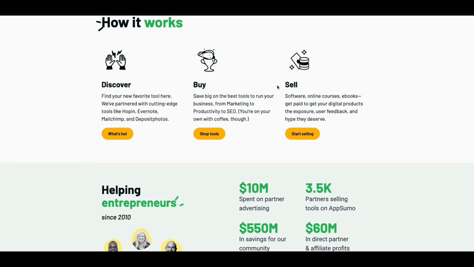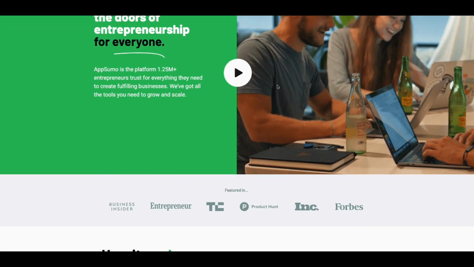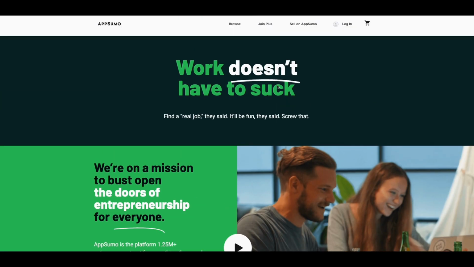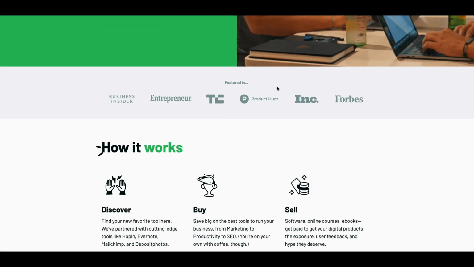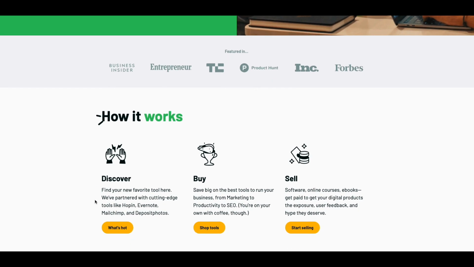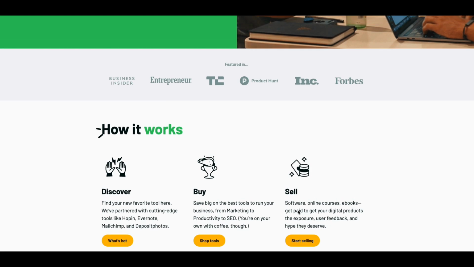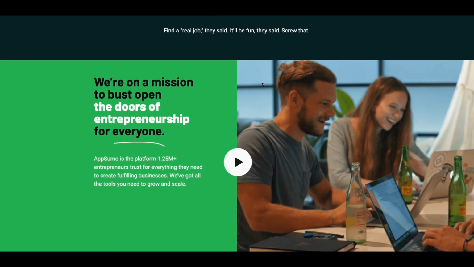And so what he wanted to do was create, he wasn't having that much fun at those companies. So he wanted to create a platform that most entrepreneurs out there could utilize, that allows others to come onto the platform and find deals for them to test out. So the way it works is you come to their marketplace, you discover a favorite tool, you buy the tool, and then you can put your own products in sales, and you can sell your own items just by creating them using all these other tools. It's been featured in Business Insider, Inc., Forbes, right? And so let me show you how it works really quick.